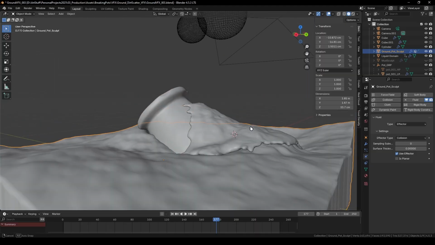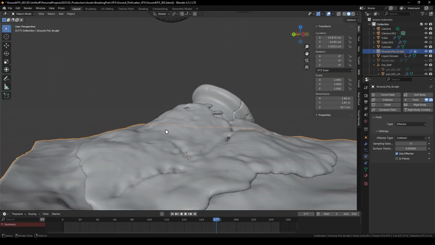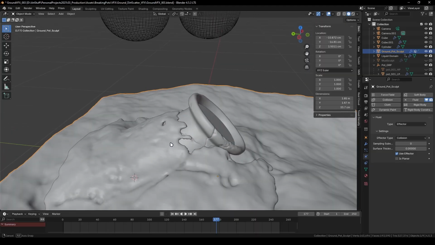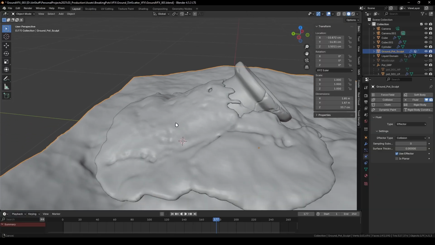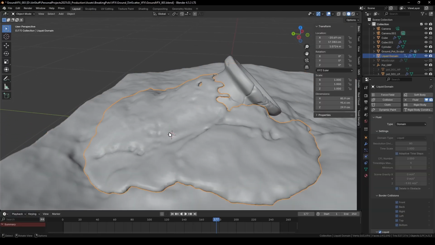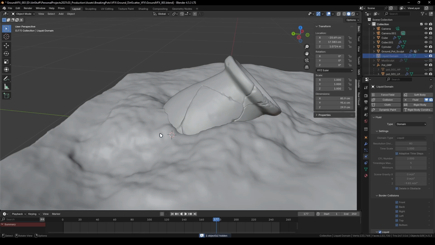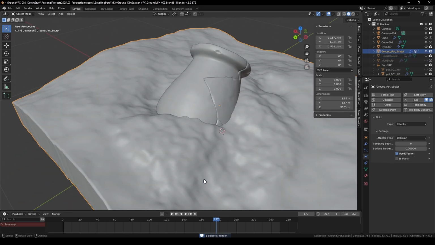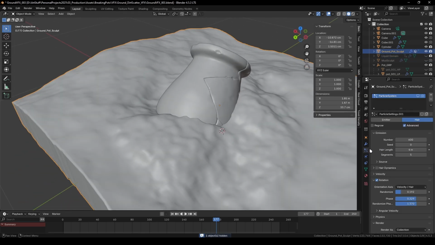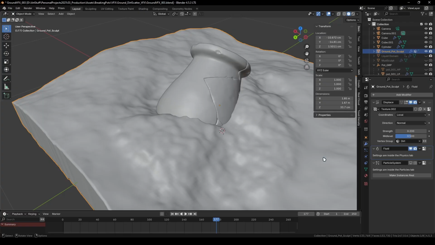But what I wanted to show the most is actually a little trick that I did to add more details to the sim itself, and that is using a small scale displacement. When I say small scale, I'm talking about the size of the noise.